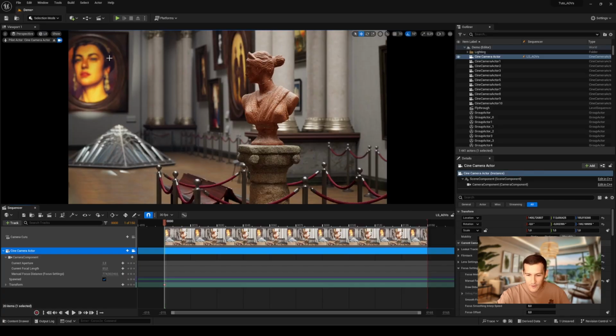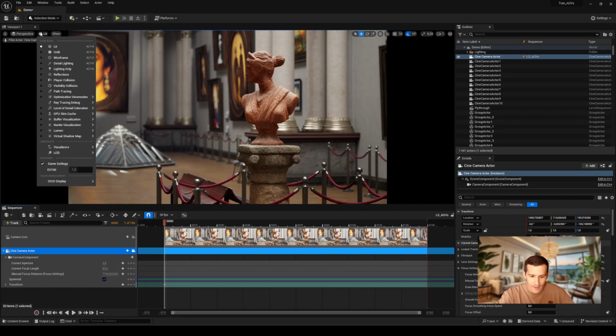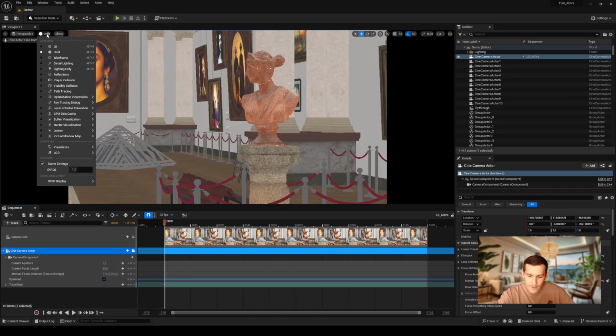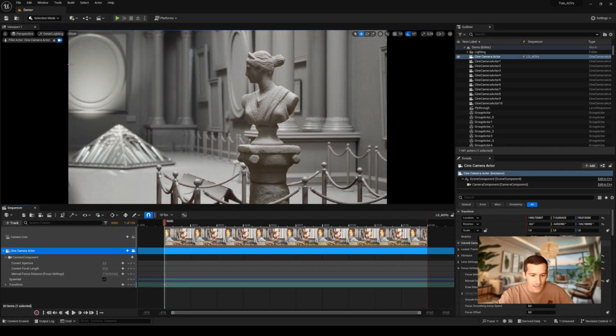Of course, you would ask what these custom passes will actually render out. You can visualize that directly in your viewports. If we start with the simplest ones, Detail Lighting, Lighting Only, Reflections Only, and Unlit, you just have to click on Lit here, and right away you will see the same names. Just click and visualize the pass you want. Unlit, which is the base color pass, Detail and Lighting Only, plus Reflections ones.